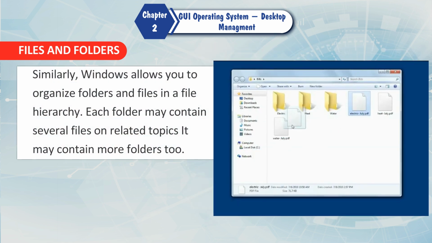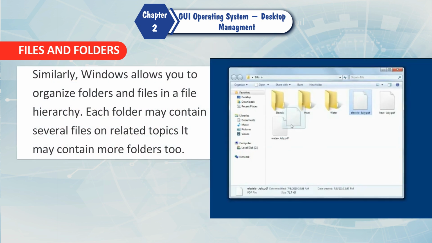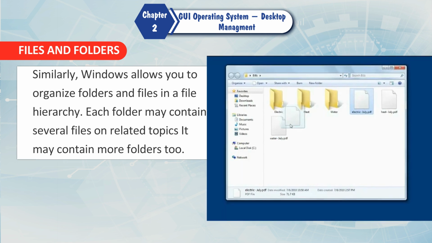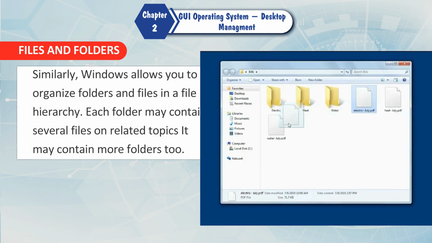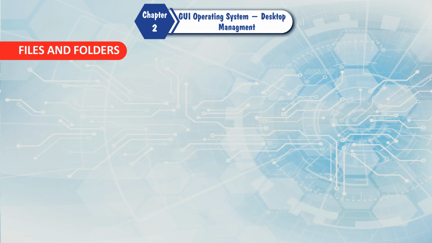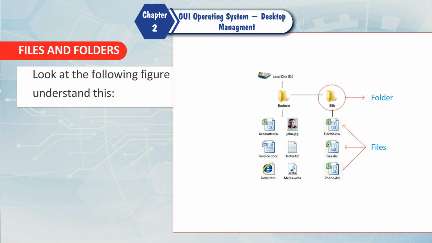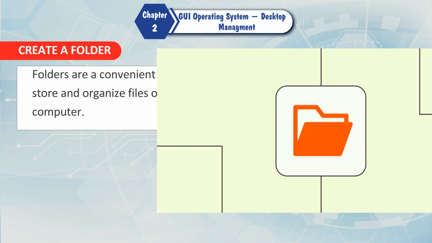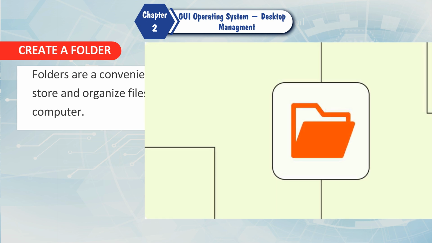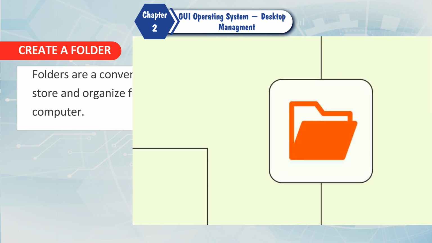Similarly, Windows allows you to organize folders and files in a file hierarchy. Each folder may contain several files on related topics. It may contain more folders too. Look at the following figure to understand this. Create a folder. Folders are a convenient way to store and organize files on your computer.